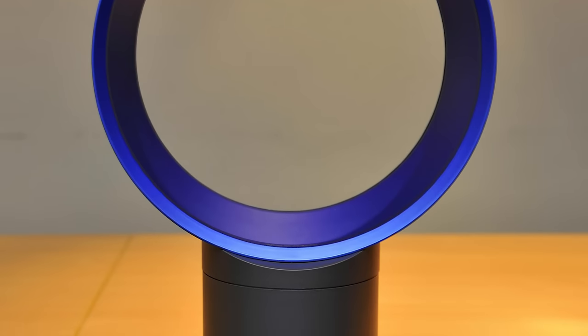And of course, a blade is dangerous. Bladed fans are very difficult to clean. They have their motor in the center of the fan, so the fan is top heavy and it sort of slumps. So we put the motor at the base, so the fan was very stable. And we had it rotate around its center of gravity, so whatever position you put it in, it stayed there. So that's really how the fan came about.